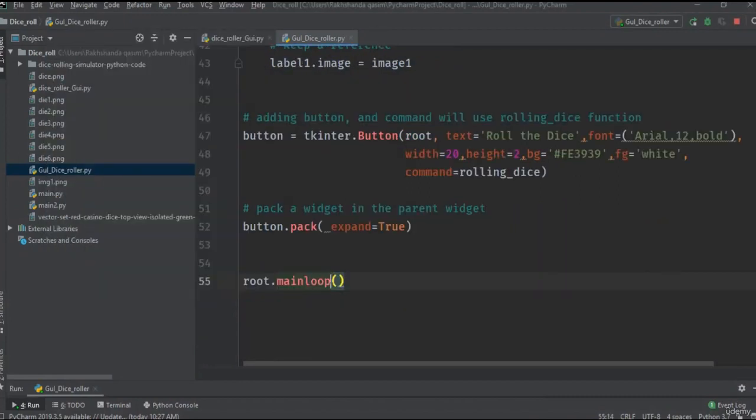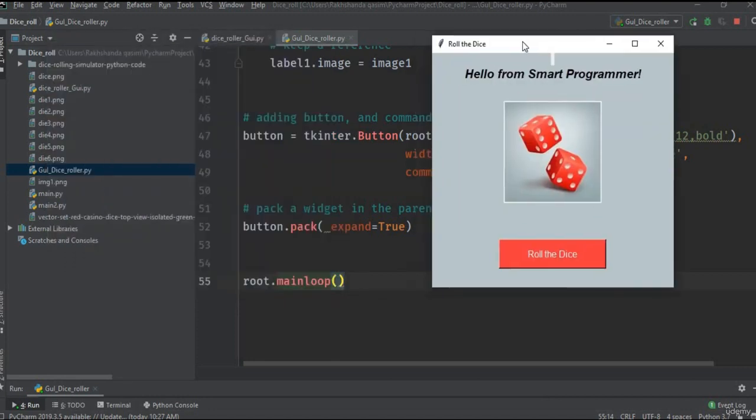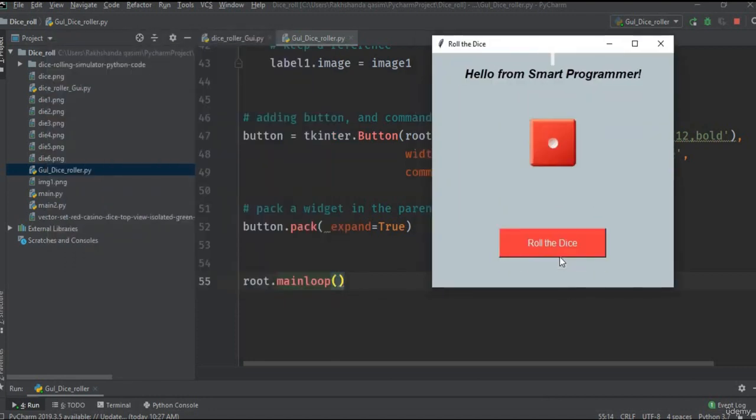We use this mainloop at the end of our program, because it is acting as the main method of the program to activate all the functions. So our program is already working, and let's roll the dice. Yes, it is working properly, alhamdulillah. So roll the dice, we are getting 3, and then 1, and then 6, and then again 6, and then again 6, then 2, then 5, then 3, then 4.